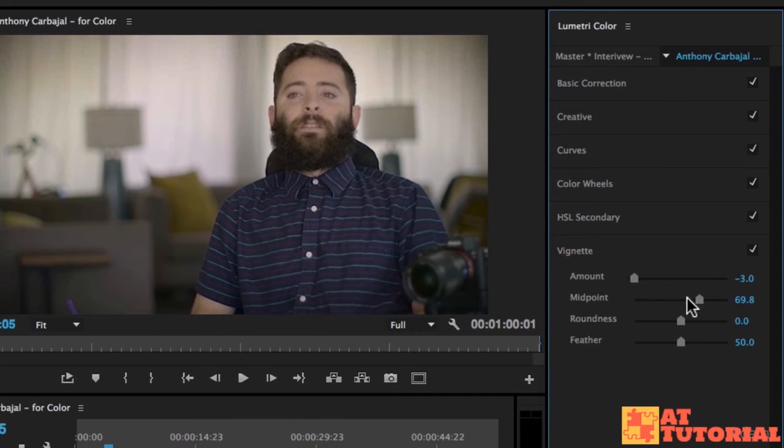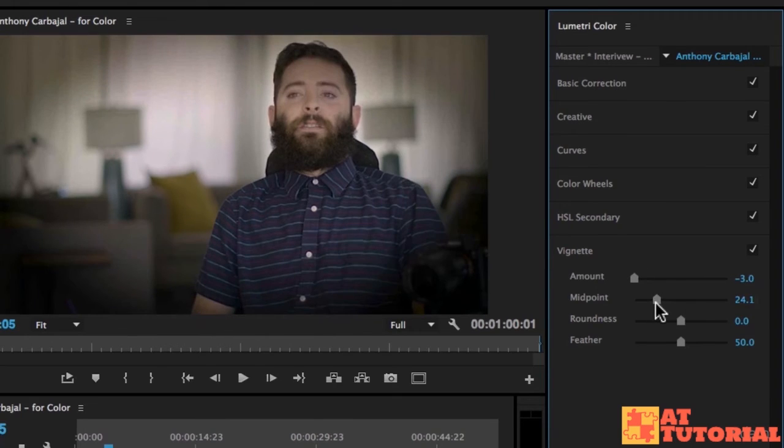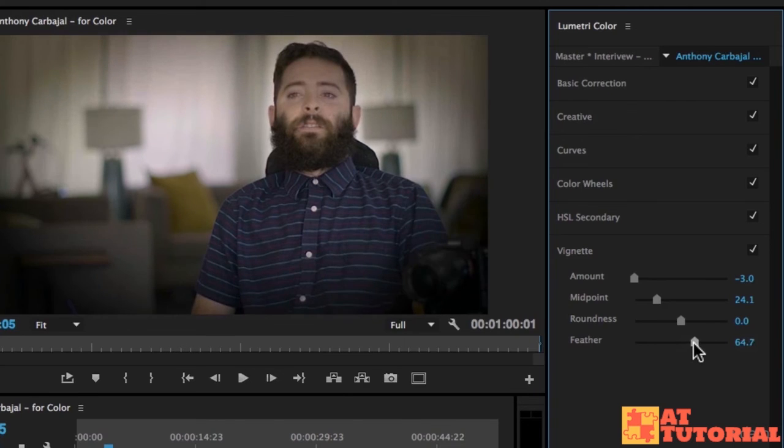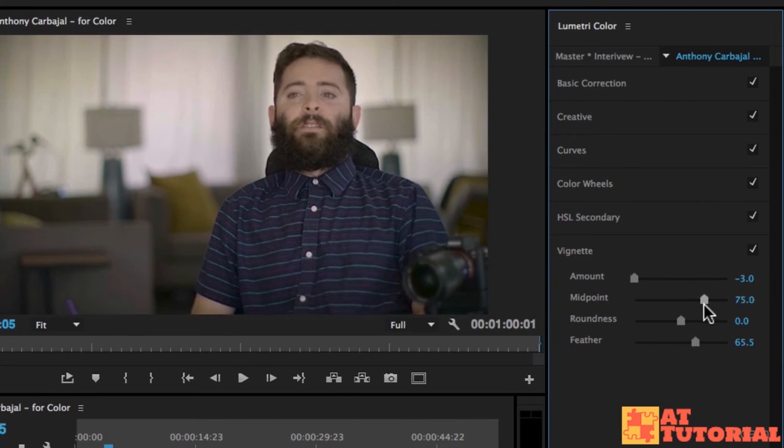And then feathering, and let me actually decrease the midpoint. Feathering will increase the feathering or decrease, make it more hard line or make it fade more. I typically add more feathering, so it's, again, more subtle. So if I turn this on and off, you can see that it's subtle. You wouldn't notice that it's there if you just saw this film, but it adds a little bit and it draws your attention to the center of the frame.